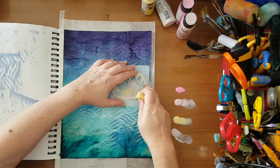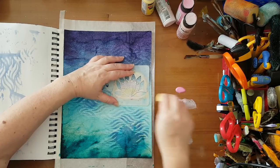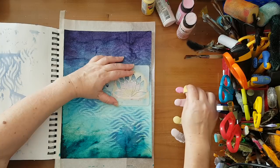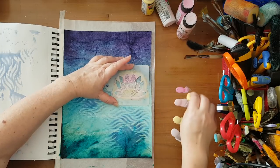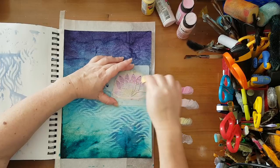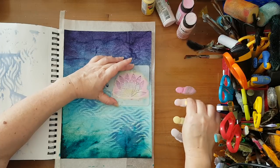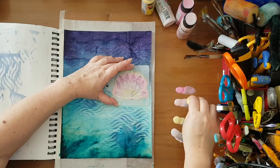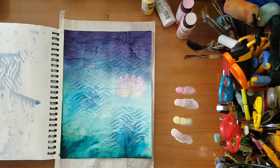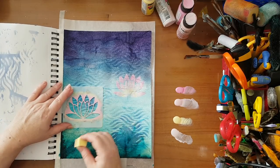You can hardly see it because they are very, very light, but I'm letting them mix. I don't wait for the paint to dry. So now I don't have harsh lines between the shades of paint I'm using here. And if I think I need more of one color, I'll just dip into it and add where it's needed. Let's see. Yeah, that's what I was going for. Sometimes it's going my way in the first try.